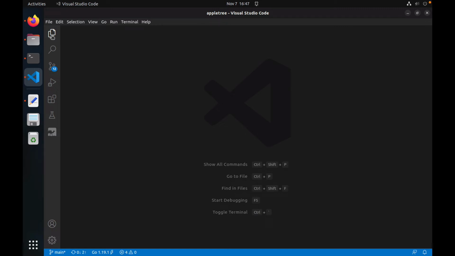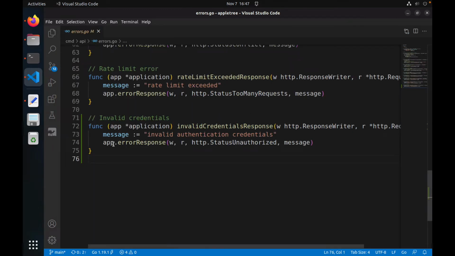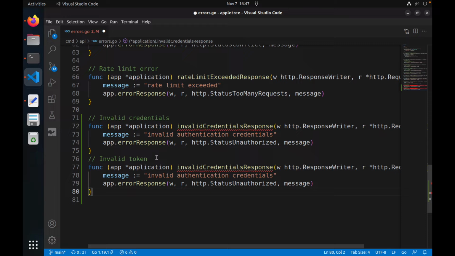Okay, let's go ahead and update our errors.go file. So in errors.go, here it will be invalid token. Let's grab this, paste it, and make the changes.